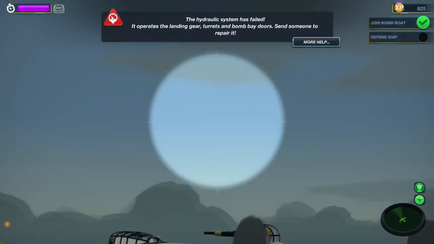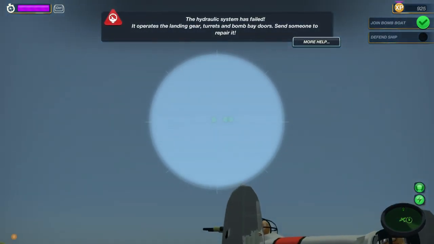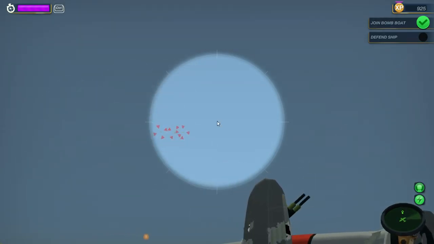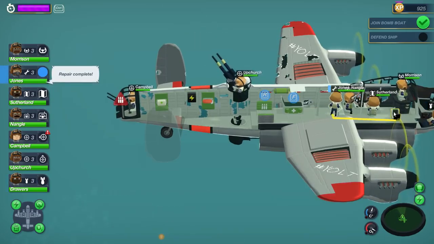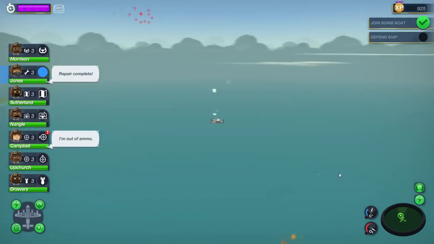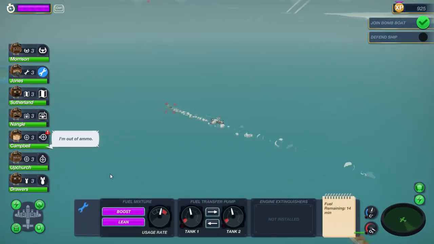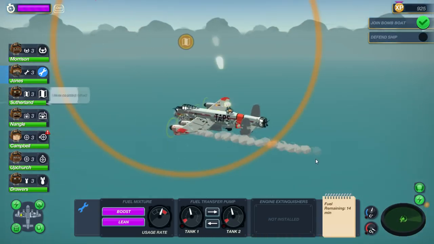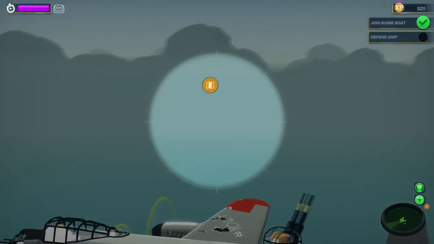Where are those fighters at? They were on my radar. There they are. See you in hell. Line them up. Okay, guns back online. Nice. Get back in your seat. Where's our ship? Right there. I don't think we have anything right now other than just shoot down the bombers. We've got to go over there, apparently. Okay.